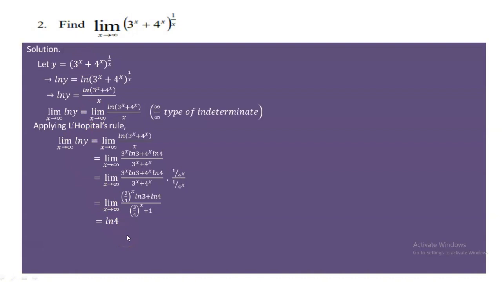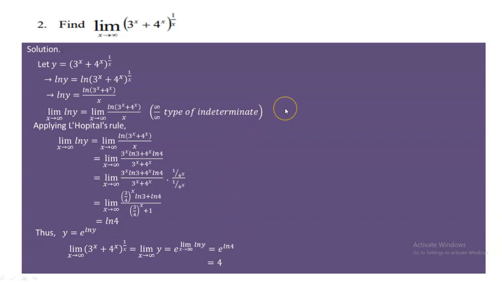So there should be a mechanism of writing y from ln y, and for that you need to recall this. y is e to the power of ln y, as you know, and from this you can now take the limit. The limit of the question we are having turns out to be the limit of y as x goes to infinity, and this is the same as e to the power of the limit of ln y as x goes to infinity, because e to the power of ln y is y. And this is e to the power of, now we have determined this limit over here, it is ln 4. So e to the power of ln 4 makes 4. So the answer for this is going to be number 4.